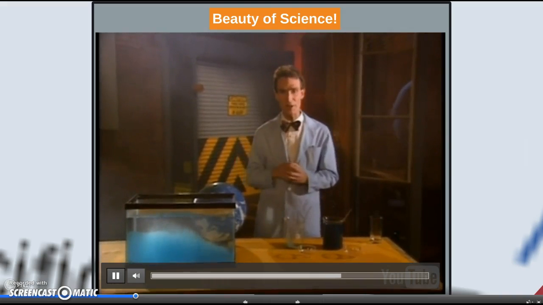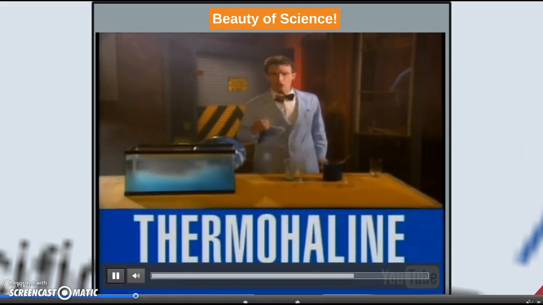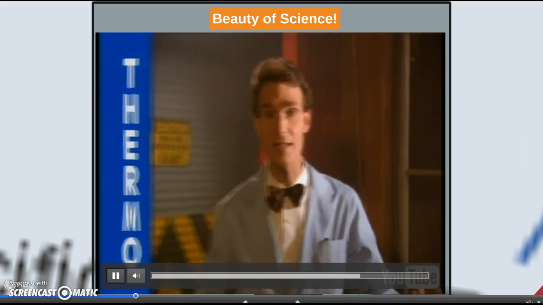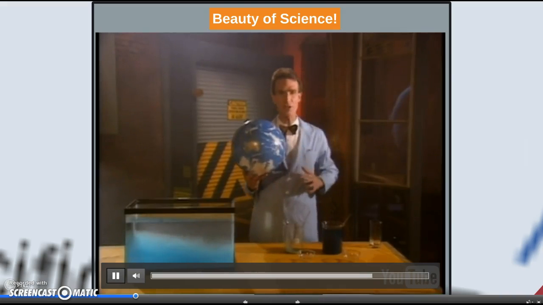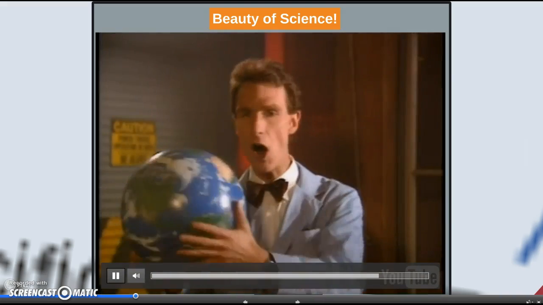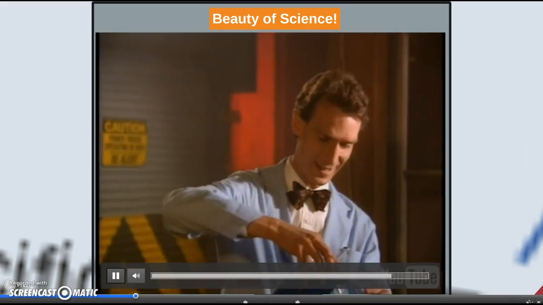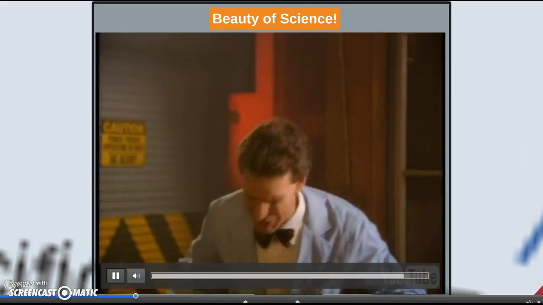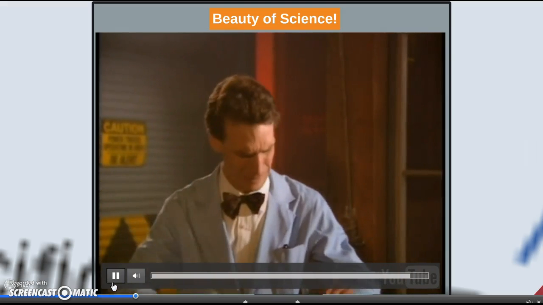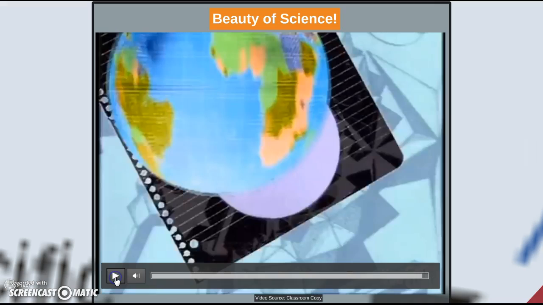See? Now the currents set up by warm and salty water sinking and rising in the ocean are called thermohaline currents. Now thermo, that means heat. Haline, that means salt. Thermohaline currents make huge masses of seawater flow in huge currents all over the world. It's salt. It's thermohaline. It's salty. Don't drink that, Bill. It is salty. Oh, dear. See there? No scuba diving license required.